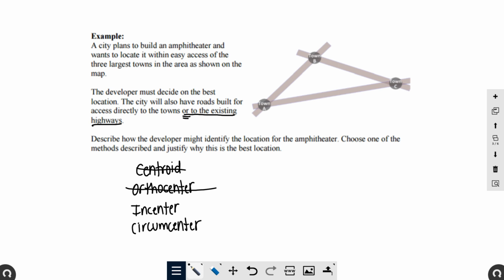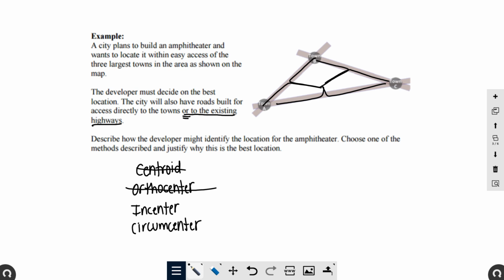My guess would be circumcenter. And Tori, you were explaining why circumcenter would be the best. What did you say? That's a good thing to consider. I didn't even consider that. If you have them coming from the highways, you'd have to build some new roads from those highways, and it would kind of be like you're going halfway down this and then going, or you're going halfway here and then going. So you do have a lot of people going from those different areas.